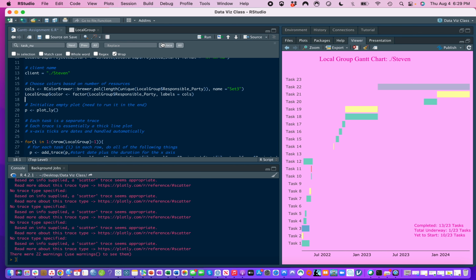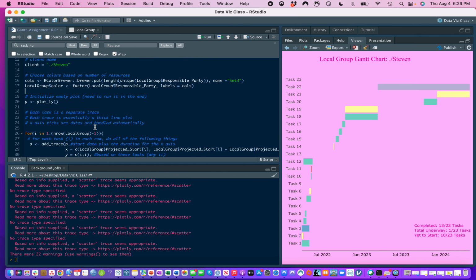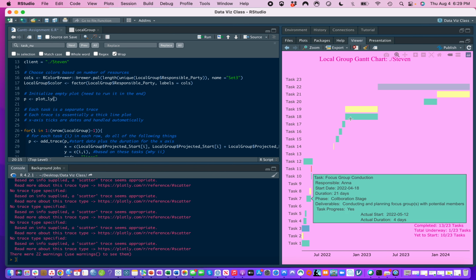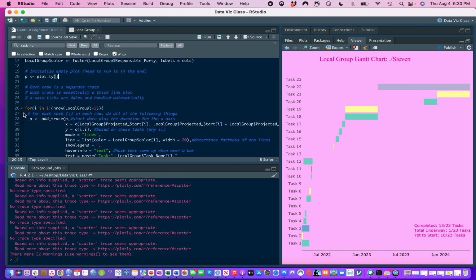So yeah, all that code is just basically making that. Now we've got all that done. We're initializing the empty plot, so we need to run it at the end. Basically, everything under here is being built onto this empty plot. If R was going real slow, you would see a little white blank page and some lines before this populated, because it was an empty plot. Isn't that funny?